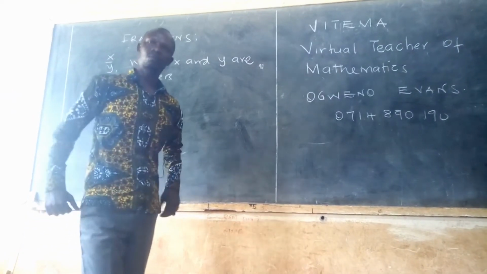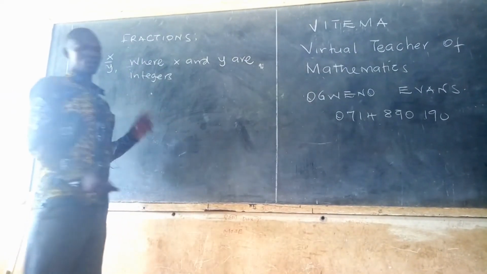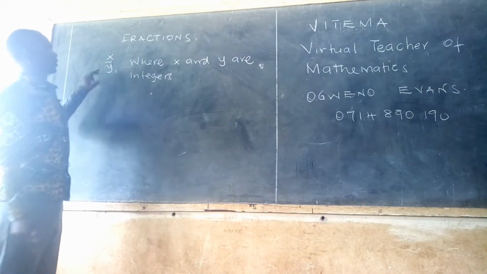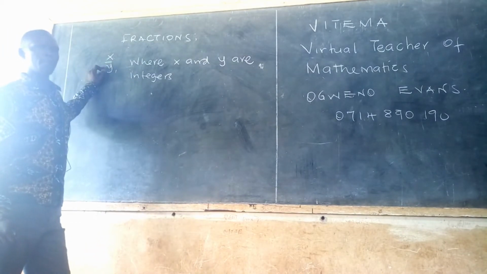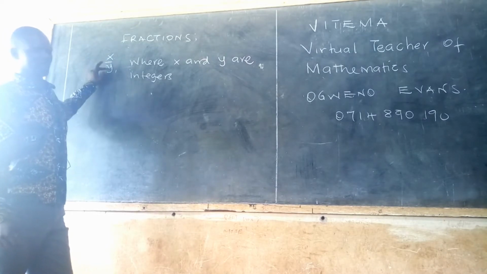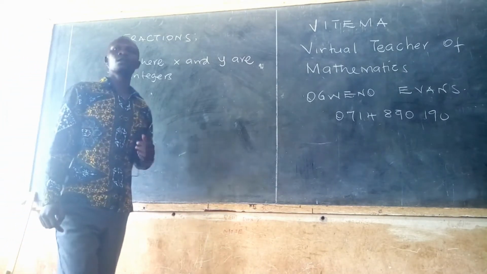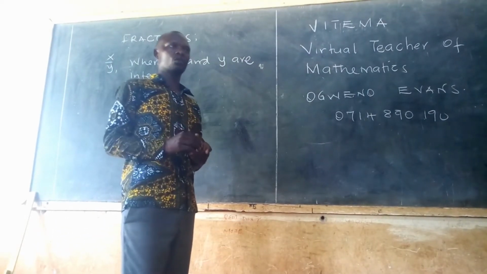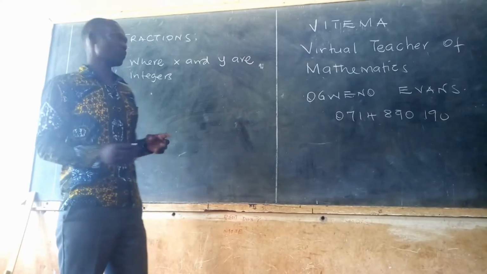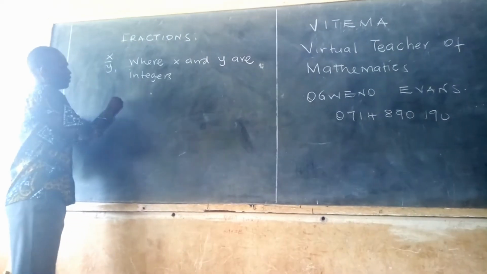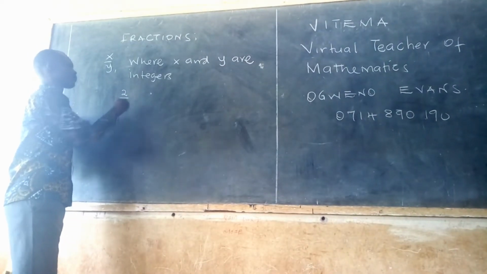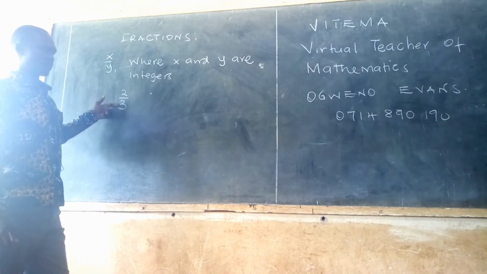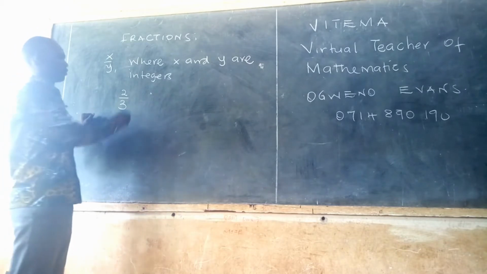As you may have known from primary knowledge, a fraction has two parts. We have a numerator and we have a denominator. Sometimes we may have one that has a whole number. That brings me straight away to examples of fractions. If we have 2 over 3, it is obvious that 2 is the numerator and 3 is the denominator. This is a kind of fraction.